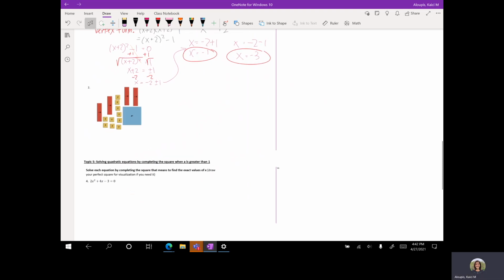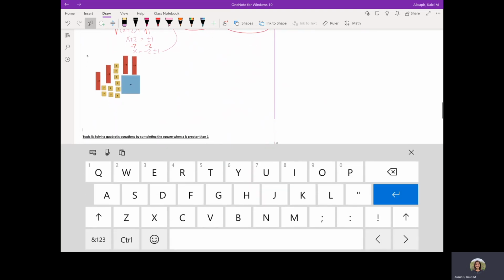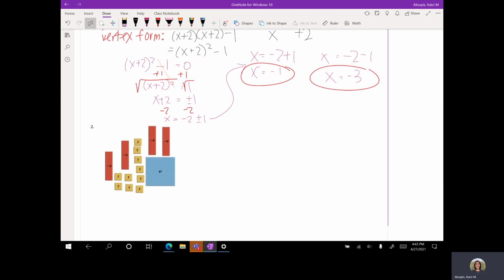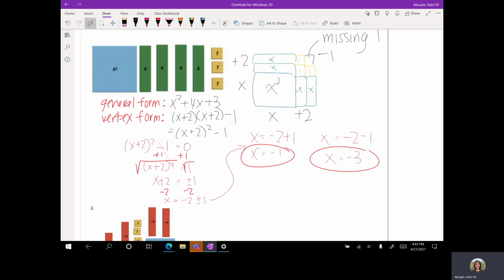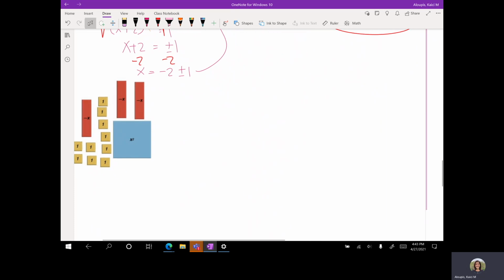I'm going to show us how to do number 2, just because number 2 is a little bit different, not too different, but something that I think is important to know the difference. The thing about number 2 that's already different is before we were having these green X bars that were positive, but in number 2, we have these red X bars, and they say negative on them. So that's a big tell. What I'm going to do is set up my square. Here's my blue square, my x squared. And on the outside comes x and x, because x multiplied by x will give us the x squared on the inside.